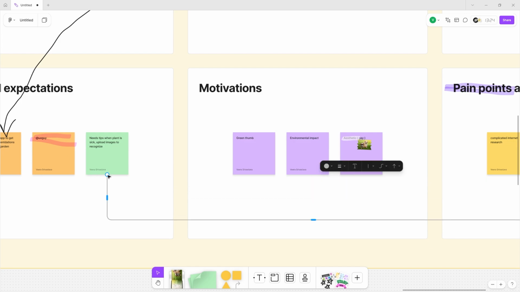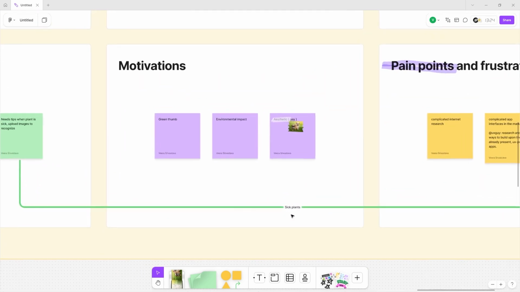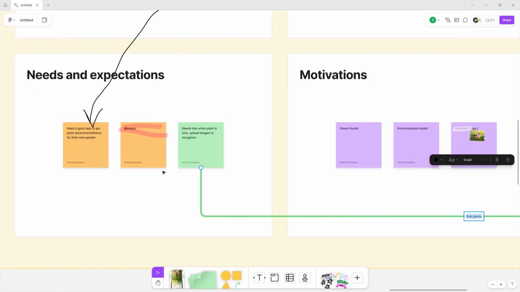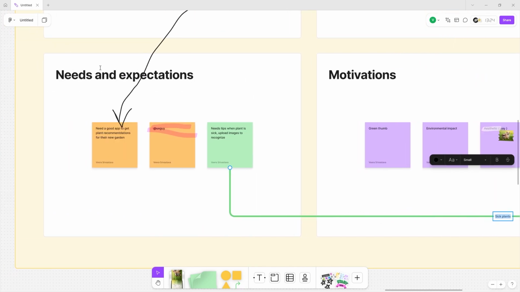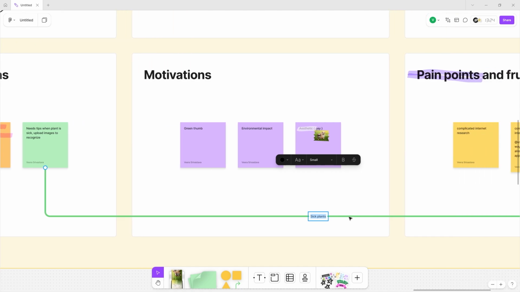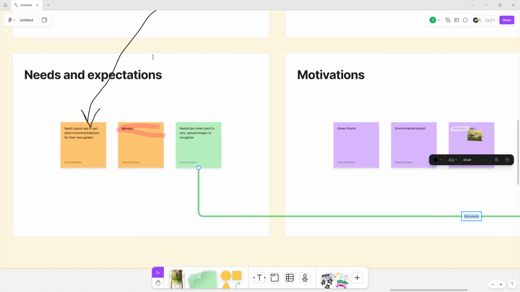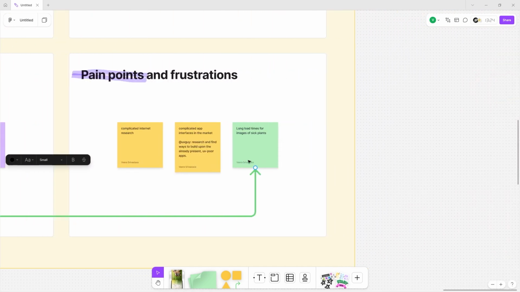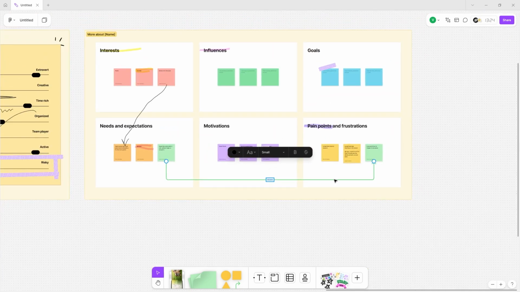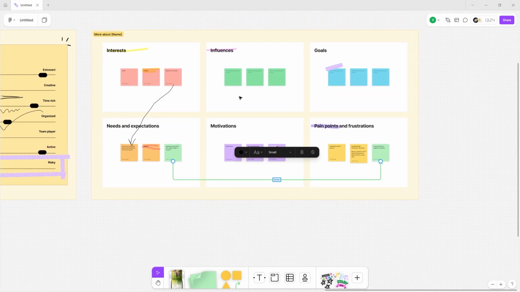You can also bring this chain down, and change the color of the chain. We're going to make this light green, change its thickness, and add a text here which is all talking about sick plants. So this is every single thing that you need to think about as a person on the team who is working with the sick plant aspect of things. So they need to figure out that these are the expectations or needs in terms of sick plants. For the person who's designing the sick plants feature, this is a need and expectation. Meanwhile, this is a pain point. Both of these are very relevant pieces of information and they're just tying together the whole page.